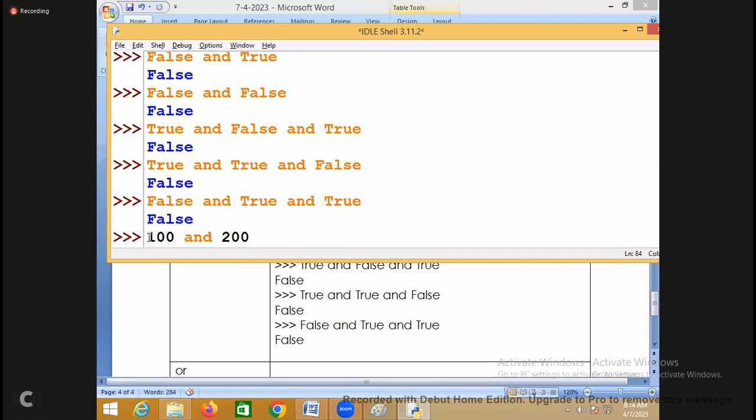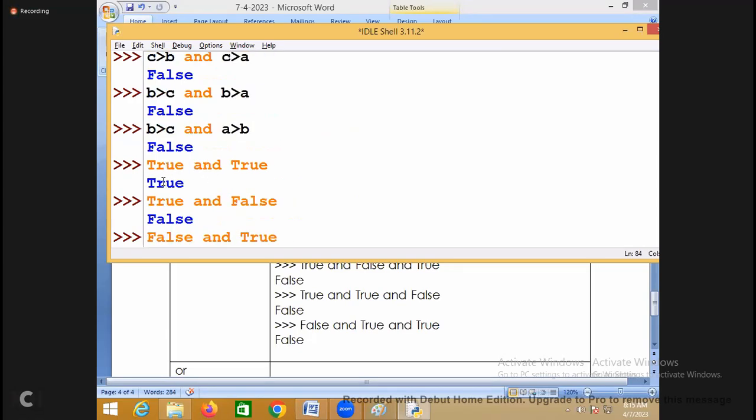Okay, so 100 is true. In the place of true, you have written 100. So here 100 is what? True. If the first one is true, will it evaluate the second one? Yes. And return the result of the second one. So 100 and 200 becomes true and true. So the first one is true, then it evaluates the second one. What is the result of the second one? True only.